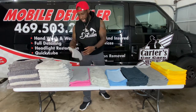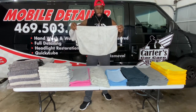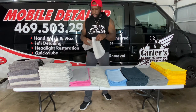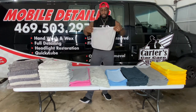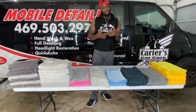Like I said, the Platinum Pluffle comes in different sizes. They come even bigger than this, but this right here is a 16 by 24. I like using this size towel. I'm going to do a close-up so y'all can see the softness of it. And I've got the 16 by 16 too. I use that for my final wipe down, my final inspection.